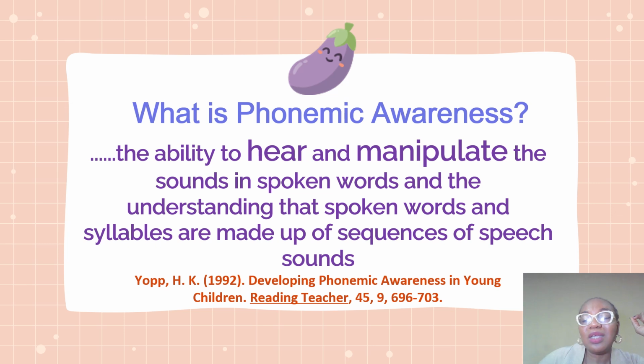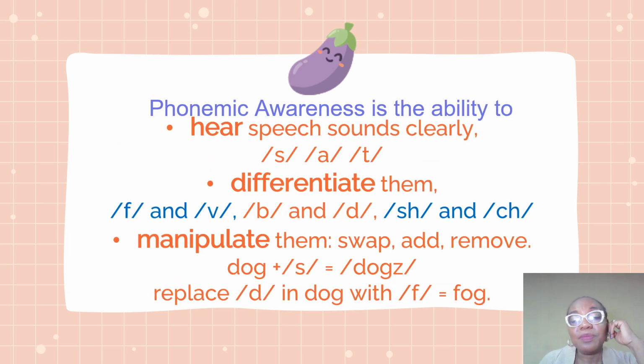If you're not able to hear the sounds in the word, then you lack phonemic awareness and you might struggle to read and to spell. So you need to understand phonemic awareness and be able to practice this skill. There's a reading material here, Developing Phonemic Awareness in Young Children. As a teacher, you need to read through this material so that you can understand how to help your children who may lack phonemic awareness skills.